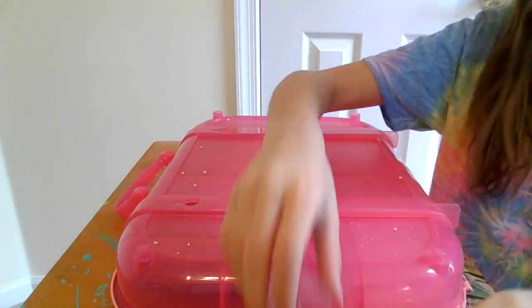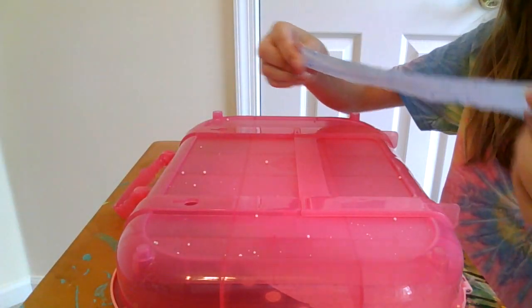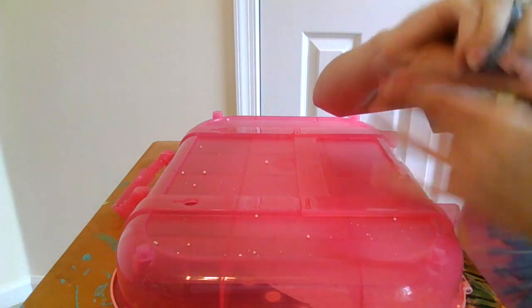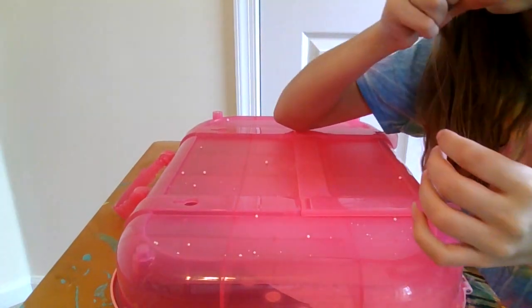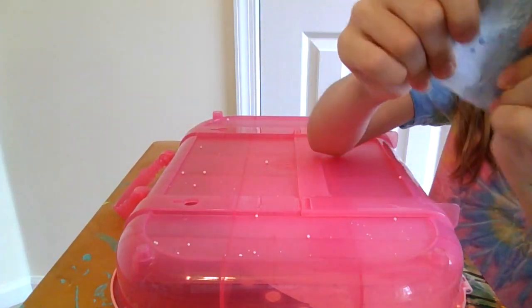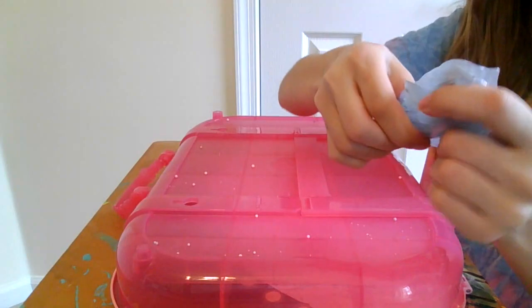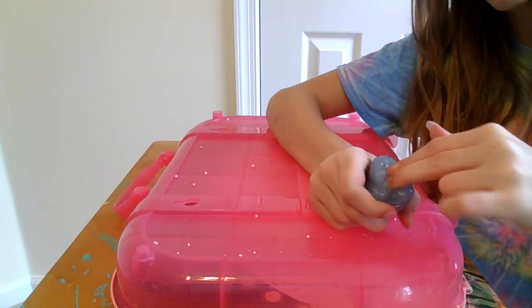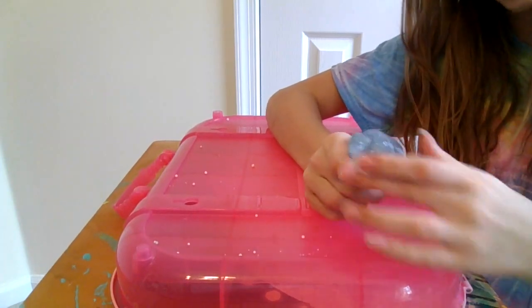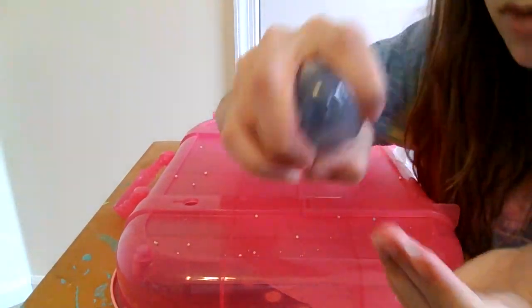Oh, God. That just flew onto the ground. Ew, why is it so liquidy? It's so liquidy, you guys. I don't know why. Oh, ew, the smell, it's horrible. I don't know why there's so many sparkles in here, because when I got it, there was nothing in it. My friends probably got this off of Amazon, because I got this for my birthday. There was another one that came with it, I don't know where it is. I'm not pulling it out and trying to find it, because I have this one. But, whatever, you guys.